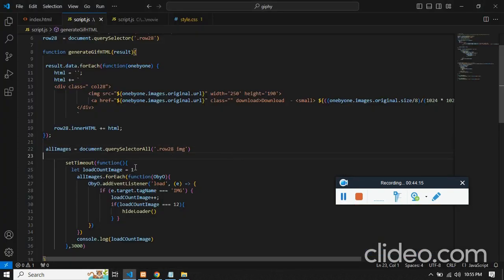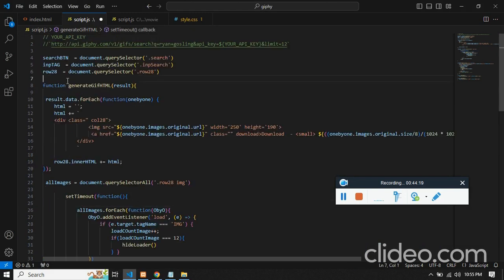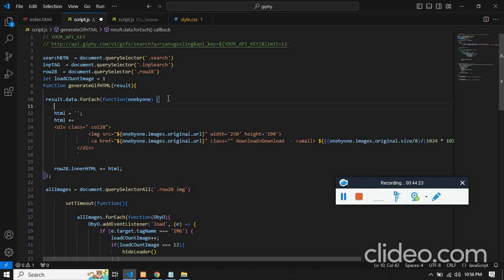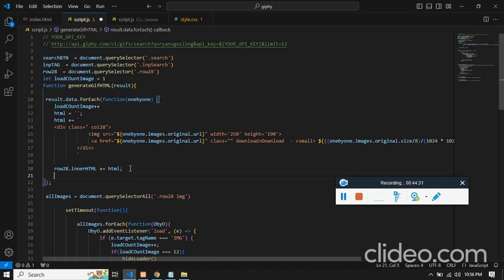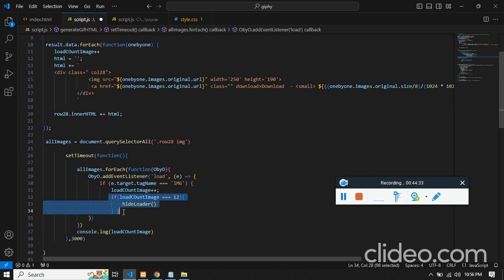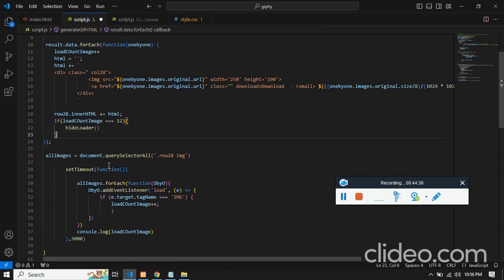We can do a simple trick, like we can create a variable outside, and on each HTML append we can make a count plus plus, and in the end, after appending, if the count reaches 12, you can hide this. Set interval, as of now set timer.